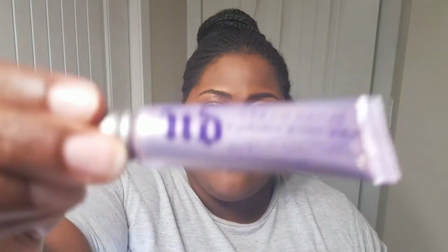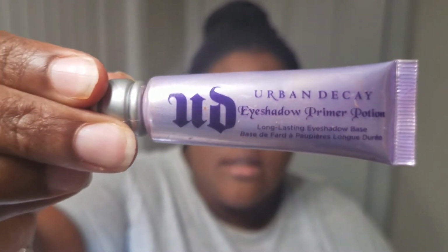I'm gonna use the Urban Decay Eyeshadow Primer Potion. So, okay, we got our powder, got our base down. Hopefully I put enough, but I usually put too much. Okay. So not anything to stab it with.